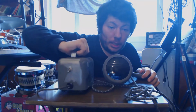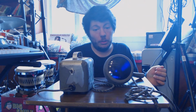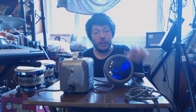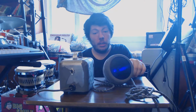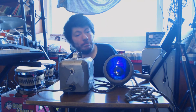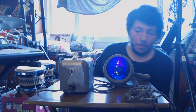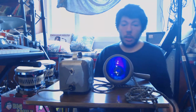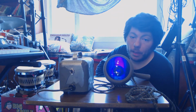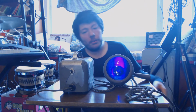Now it's plugged in. We're going to turn it on. You might hear the noise, you might not on YouTube. So it'll take a minute, but the light here is going to turn on. And you already might be able to see there is a color coming out. It is a nice purplish color. I'll just leave it here as you can see it light up. Nice purplish color. As it goes, it gets brighter.